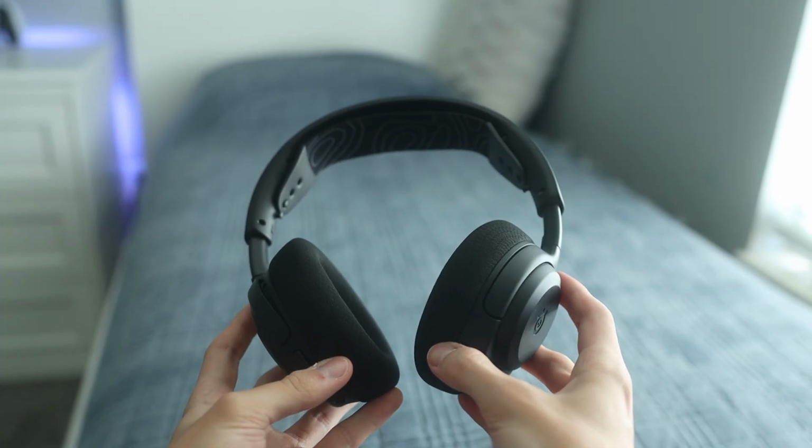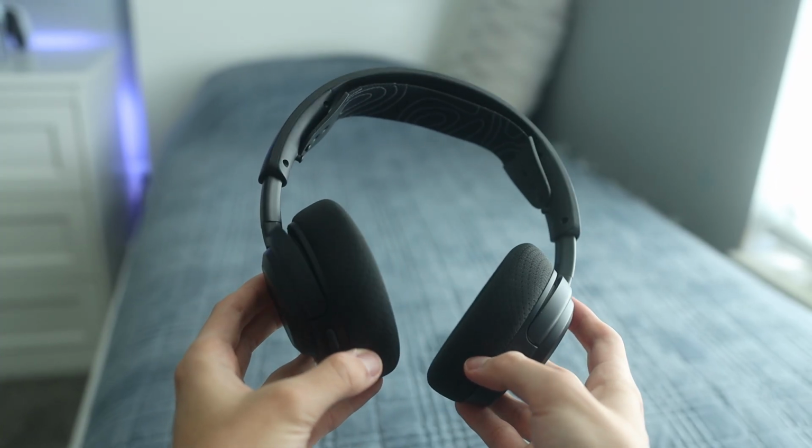Starting off with the build quality. The entire headset is, of course, as you probably expect for a more budget product, fully made out of plastic, but it feels pretty sturdy without the feeling of needing to be careful with it.